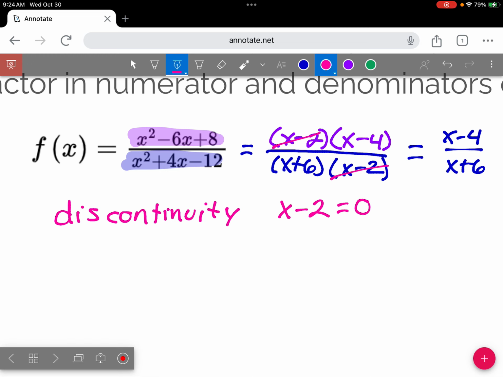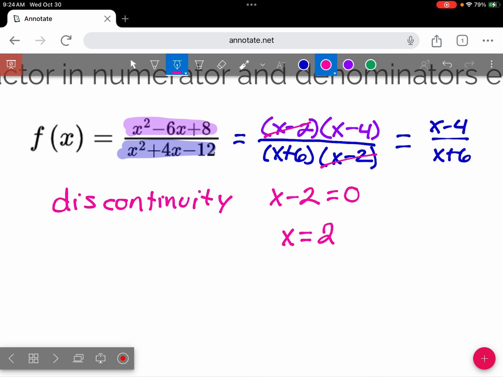So it happens when x equals 2. But that doesn't make it super easy to graph. x equals 2 is great, but that's a line, not a point. And a removable discontinuity happens at a point. So it's not going to be 0. It is not going to be at the point 2, 0.